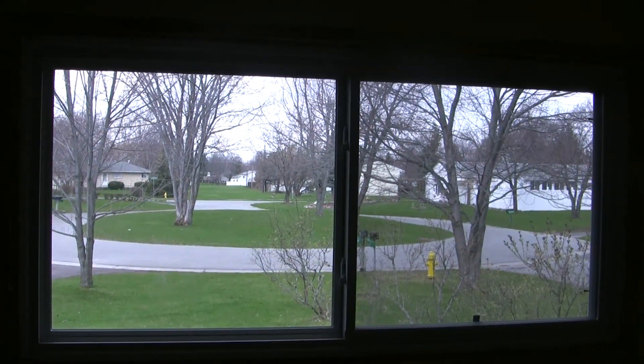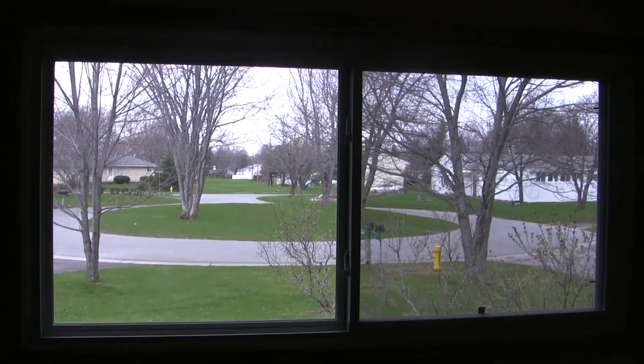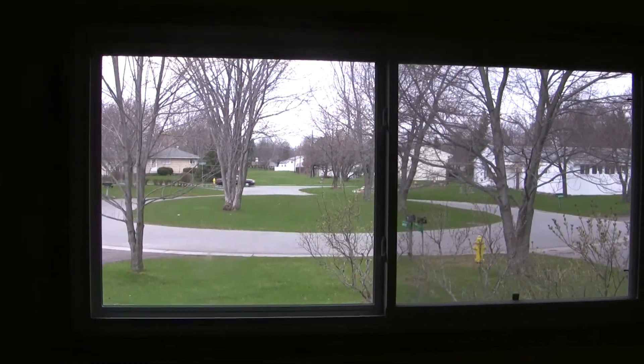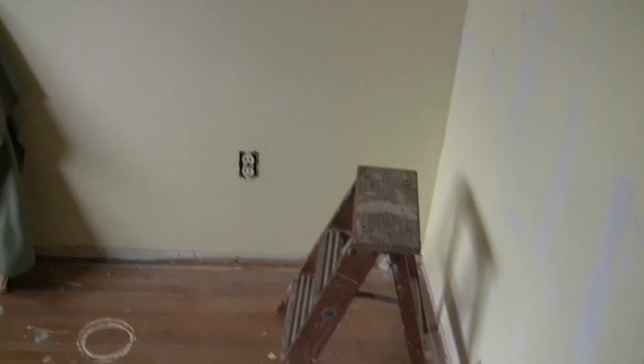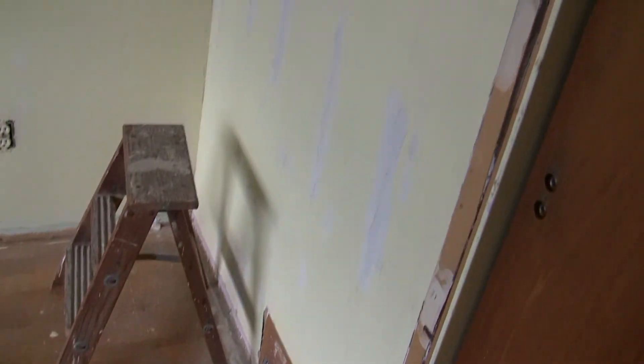Alright, this is one of those world famous Jumpster586 random videos. Here at my parents' house, and at one time this room had paneling. As you can see on the wall, when the paneling was taken down there was a little bit of damage to it. Of course you've got your basics like the bare plugs and what not, and we had taken out this cold air return, and there's a little patching on the wall.